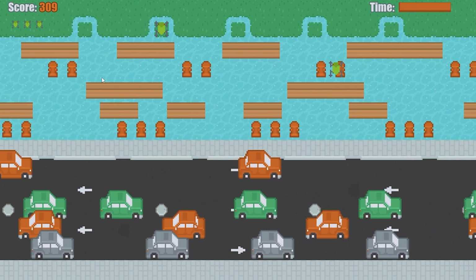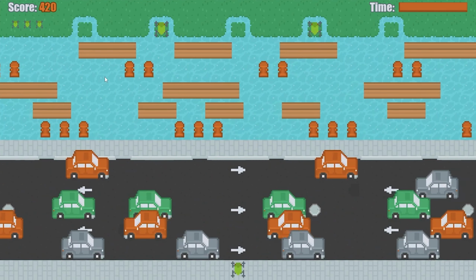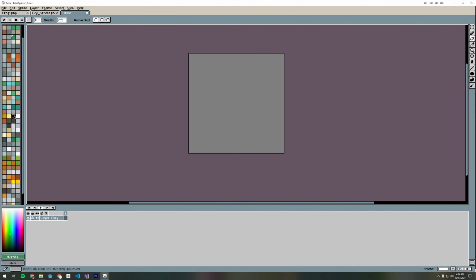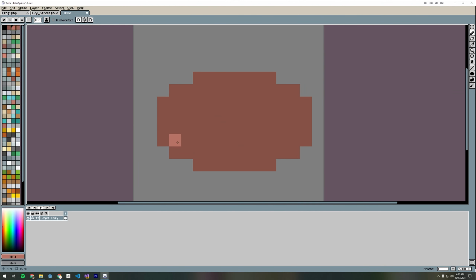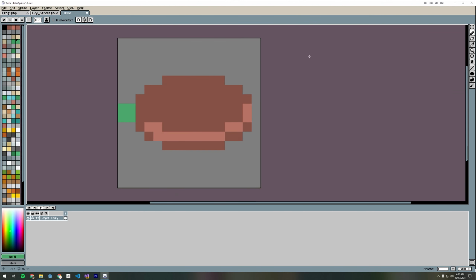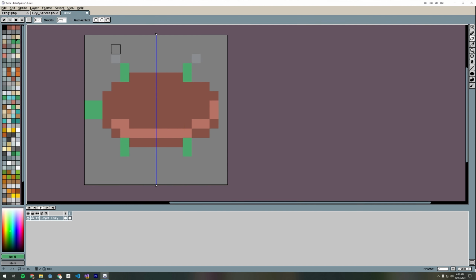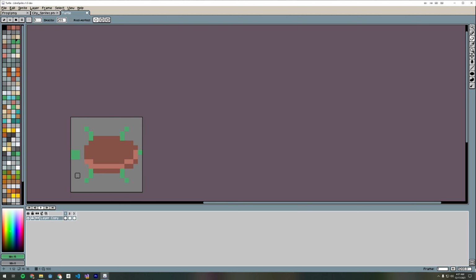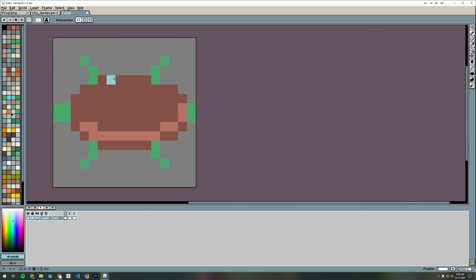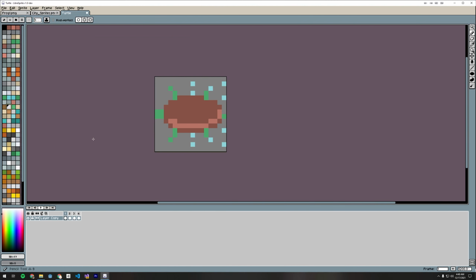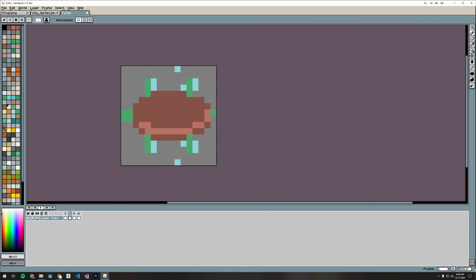Okay, that is my frog made and animated. I'm really happy with the way that turned out. I think it looks great on that backdrop. This next part, we're going to be drawing a turtle, so it's going to be kind of the same thing. I end up spending a whole bunch of time animating the water coming off of it, just because I want it to look like it's actually making splashes as it's paddling, so I might skip a bit of that. But here is the turtle swimming upstream.